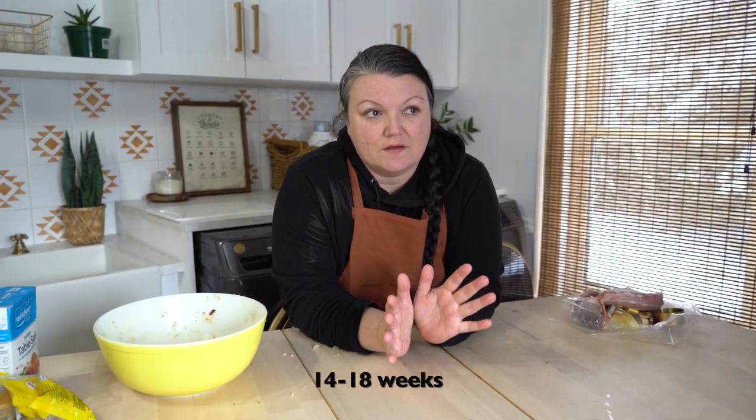How rewarding will it be when we have our own turkeys? We're getting some of our turkeys as meat birds from our local feed shop — a country co-op we absolutely love. We're also getting some Red Bourbon turkeys from a lady we got chicks from last year. The feed shop charges $9.80 per turkey to raise, so if we raise them for several months for meat season, we could put one in the freezer each month instead of buying $65-plus turkeys.